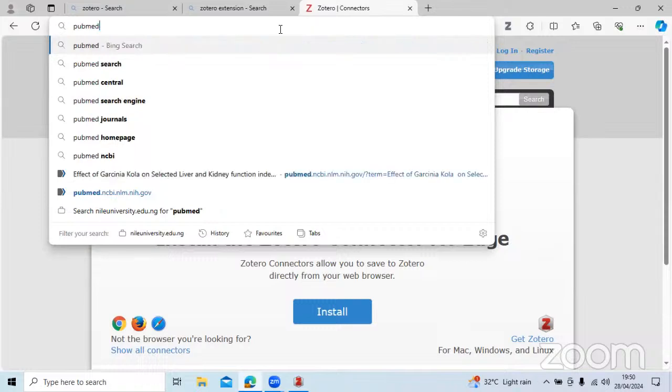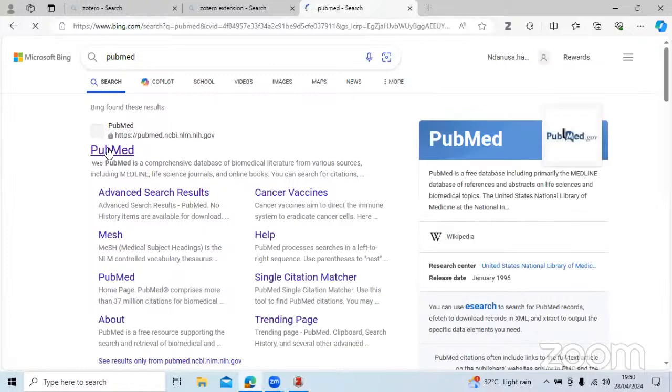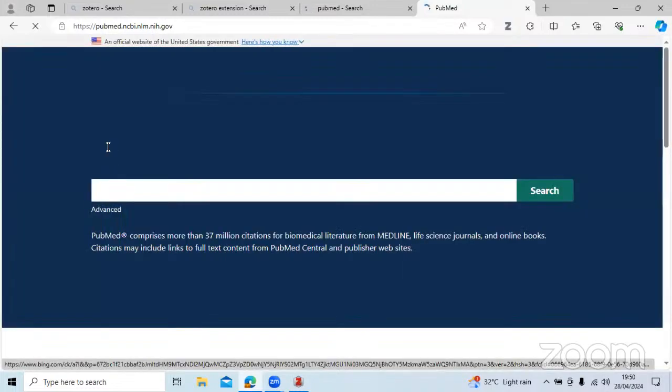Yeah. All right, sure. So let's use PubMed as an example. So here I'm going to PubMed and I'm trying to get any paper from PubMed, perhaps a paper related to diabetes, or it can be obesity, it can be anything related to my field, or anything related to your field.